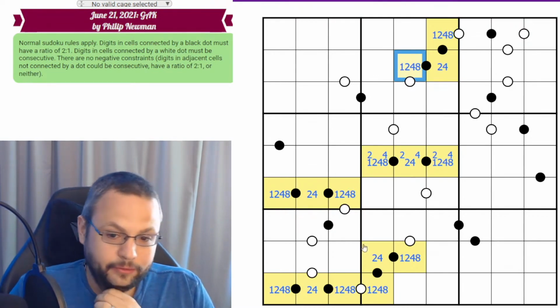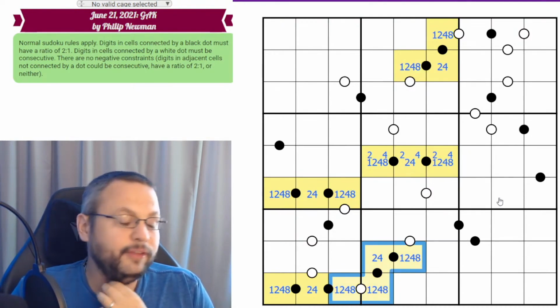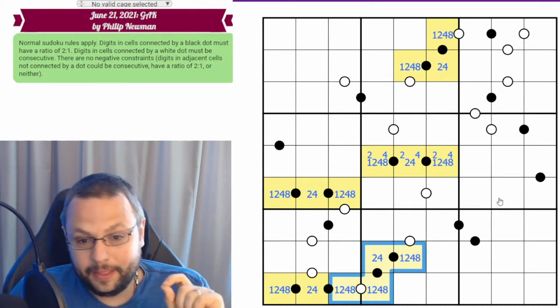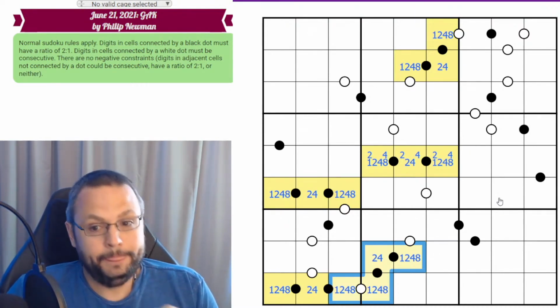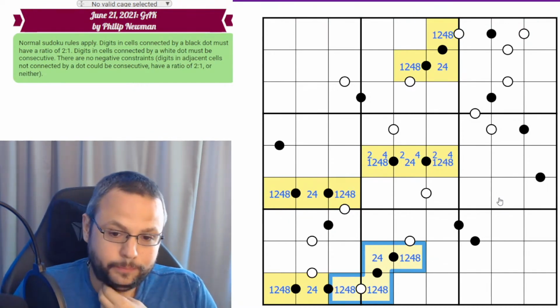Okay, so we've got all of that labeled. So that's the very first thing I would look for in any Kropki puzzle, is do I have any instances where I can apply this trick? Because quite often you will.